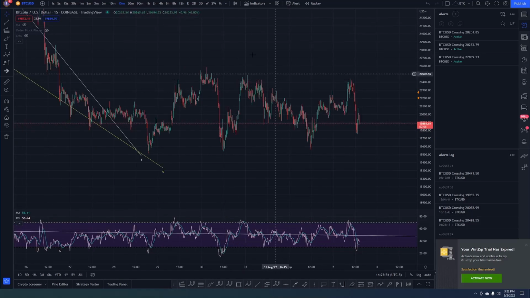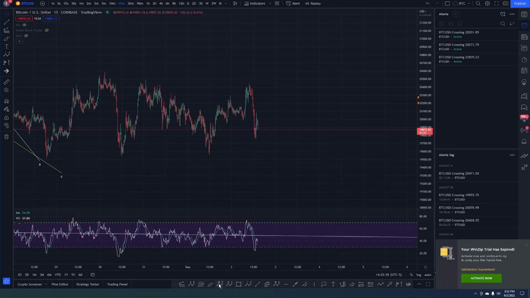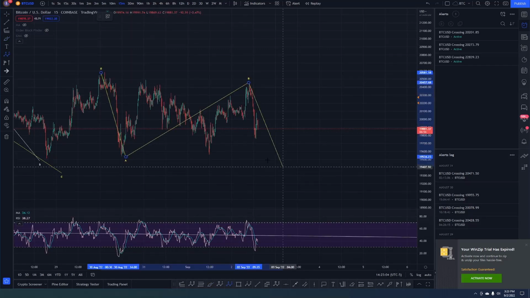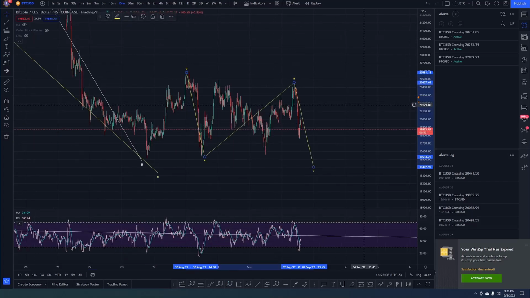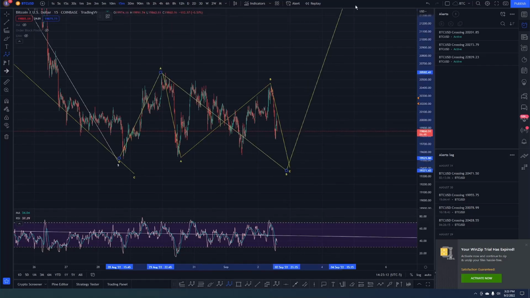all of this right here is part of a move to the upside, that we're actually in the middle of a complex correction right here. Okay, the flat in the middle, B, C, something like that. Okay, and this could be part of a larger A, B, C, which could be part of a larger 3-wave. Okay, I just showed you that.